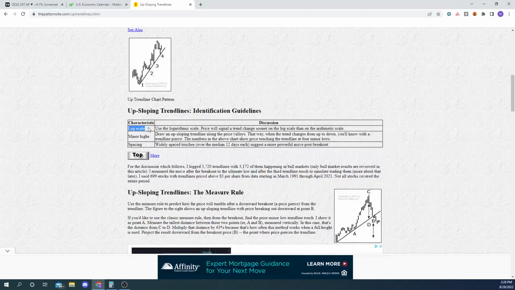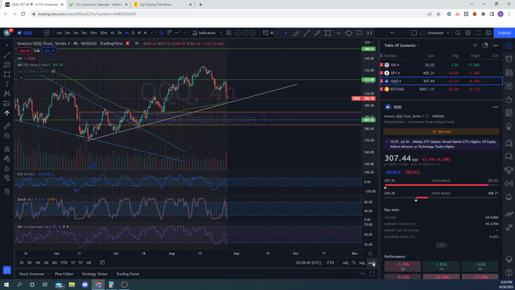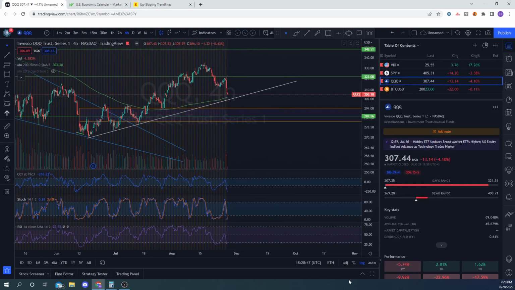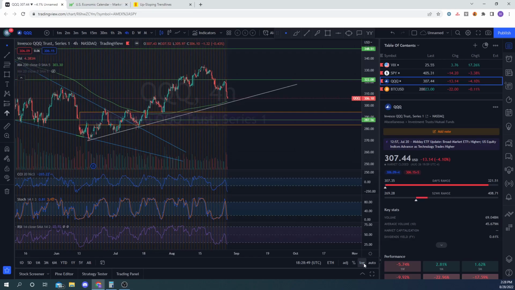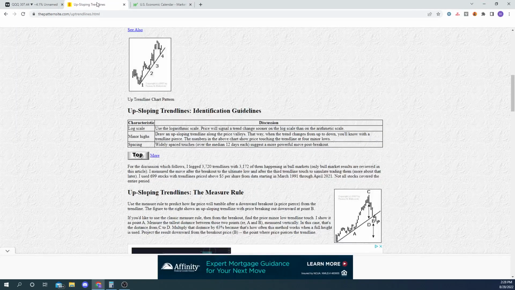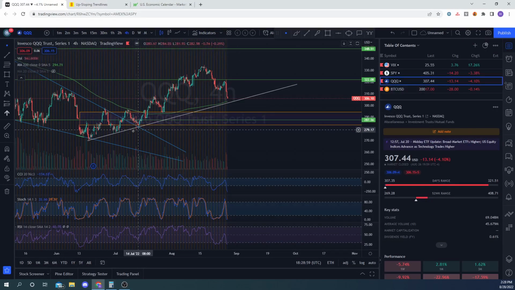And we have a log scale rule right here. We don't actually need log scale, and this is why. It doesn't really change anything. It's pretty much nothing, so it doesn't really matter. So we're going to ignore that. But yeah, minor highs, spacing, and minor highs are literally just like, this is your minor high, this is your minor high, or minor low, major low, minor low, minor low. And we definitely are going to be putting in another major low, which comes at the end of a move down, and we'll be coming at the reversal.